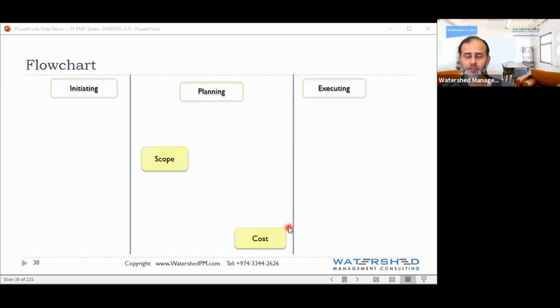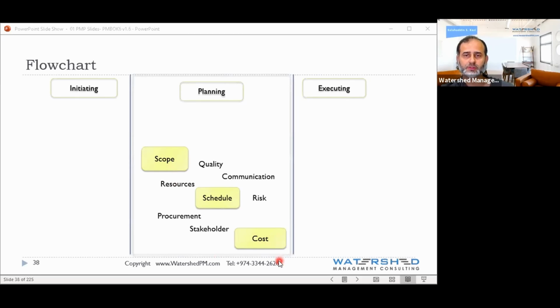You get the overview. In planning, as a general idea, you always start with the scope, and among all the things that you do in planning, cost is the last thing that you can close. Make sense? Because everything has got a cost implication. So you have to do everything in between the scope and the cost. This is one pattern already in the planning processes. You will do scope planning processes, then schedule planning processes, then cost planning processes. And along the way, you'll do the other processes.